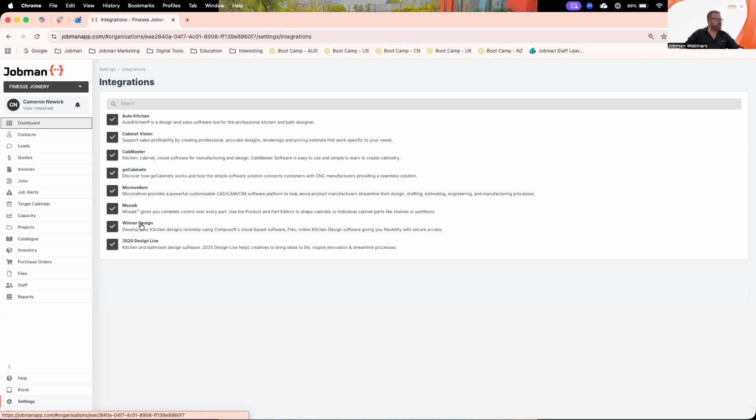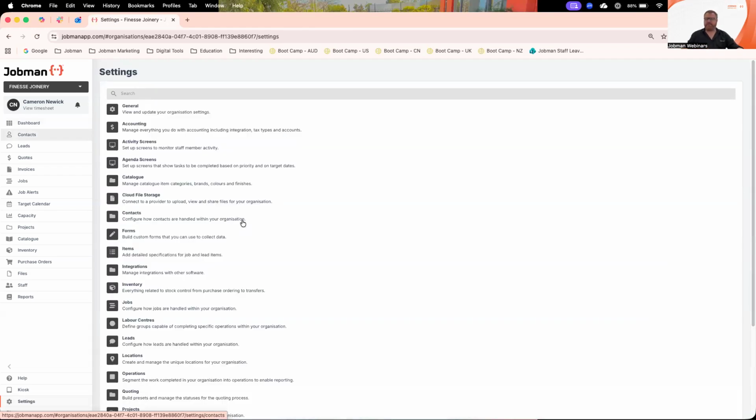So you can see there's a long list of the things we integrate with. We have great relationships with all our partners. There is a large amount of benefit to bringing that particular integration into your software. It is a paid edition. However, for a lot of businesses, it buys a lot of time back.